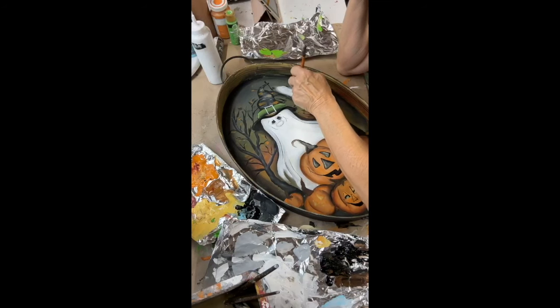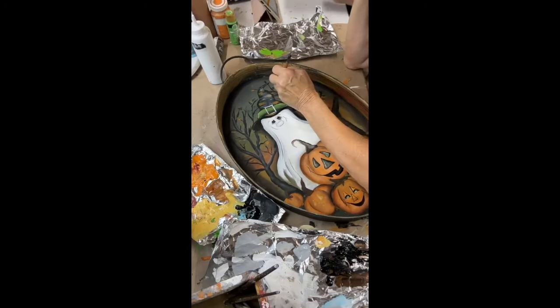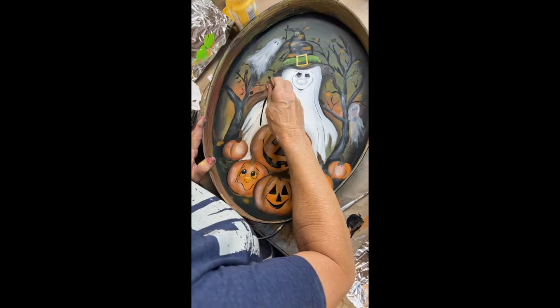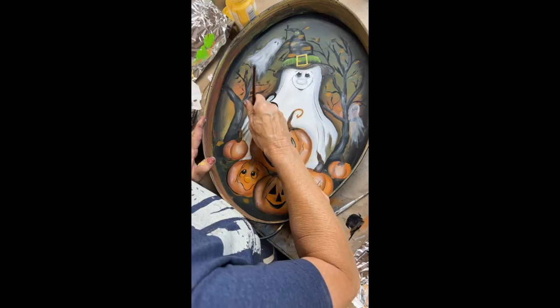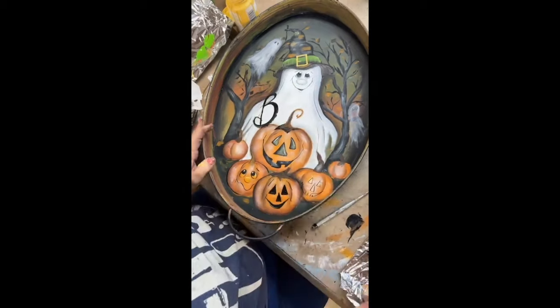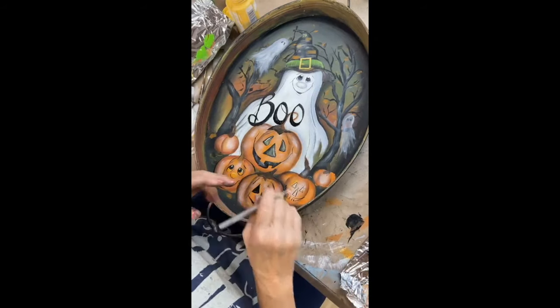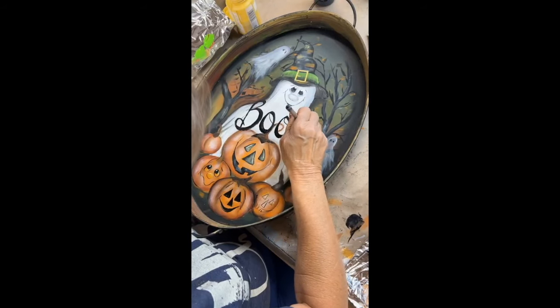And then up here in the trees, I thought it'd be cute to add in some ghosts. So you want to water down your paint so that when you're painting, it has a translucent, transparent glow to it. So I added two ghosts, and I really like how they turned out. I added just two black eyes on each of them. Then I decided I needed a word on it. I love to add lettering to my things. So I used my liner brush and painted in the word boo.